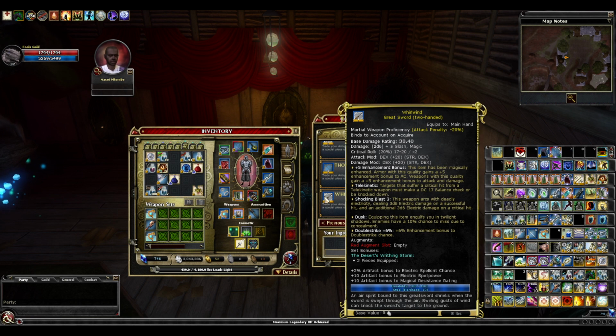The critical range there, 17 to 20, is expanded. For a great sword normally it would be 19 to 20, and you can see there's no keen on there, so the improved critical slashing will stack with that to give us a really nice critical threat range as we level. So that's the plan with that one.